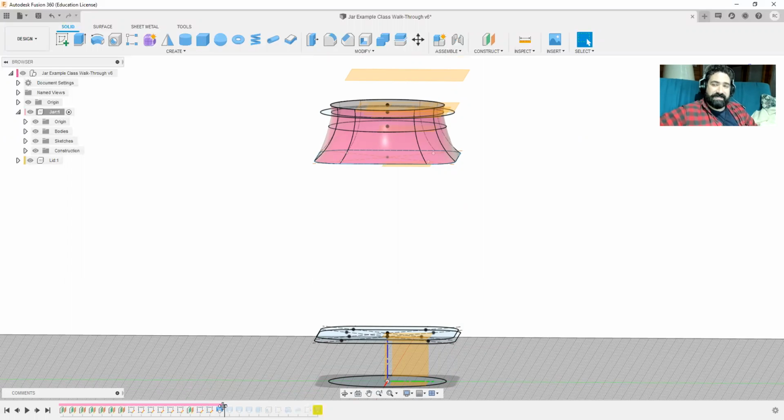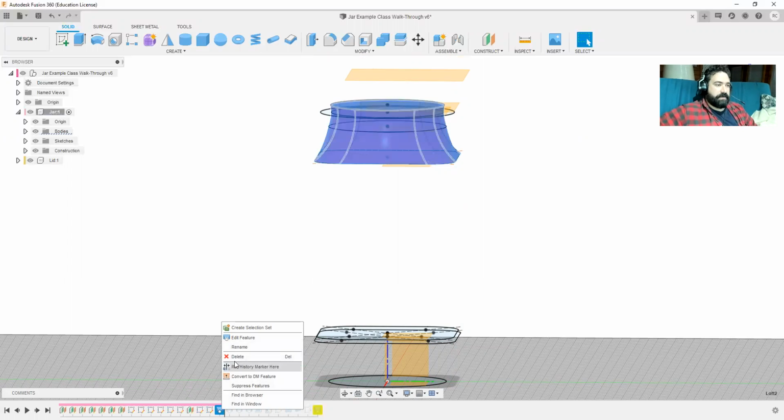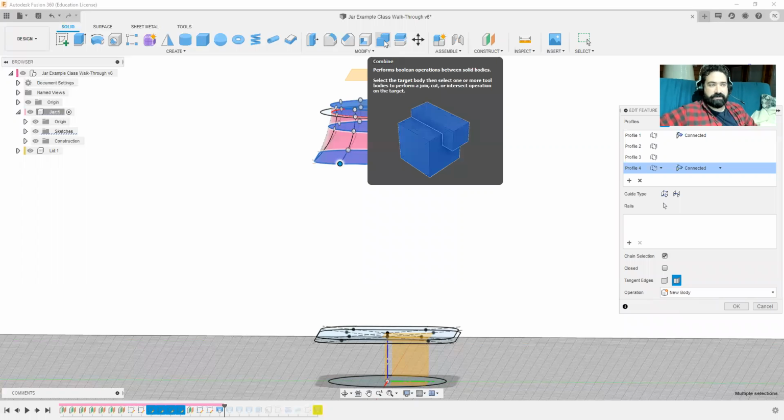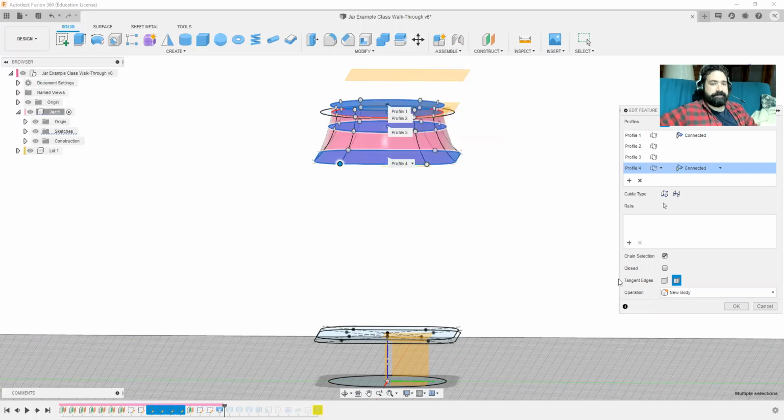And what I just did was join each one, meaning that, let me right click on one, edit feature. At the end, just like when you're creating a sketch or extruding a body from a sketch, you have the option for operation. You join, cut, intersect, make a new body. That's your combine tool, or Boolean function, built into the loft function.